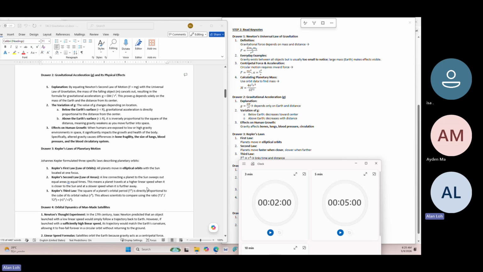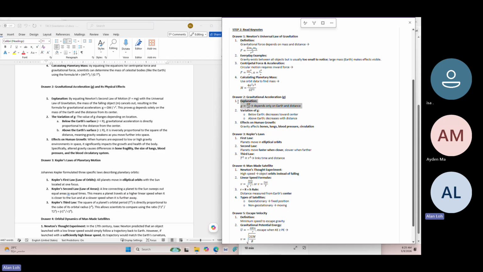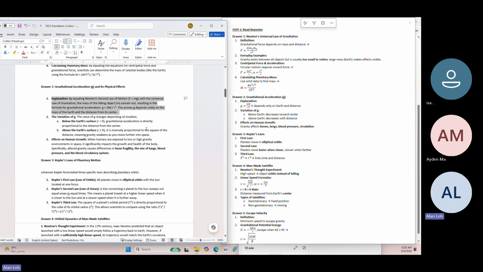Now let's continue. Okay, let me give you some brief explanation. What is this? So the first point, which is exactly here, right? You see this one on step 2 is only one sentence and a few words. This one has a little bit more words, but they're explaining the same thing, right? How do you calculate the gravitational accelerations?